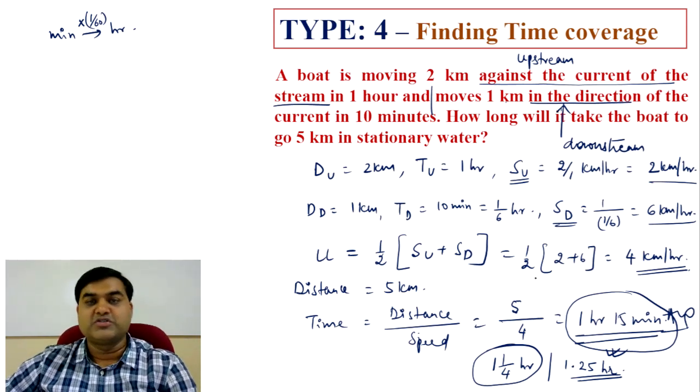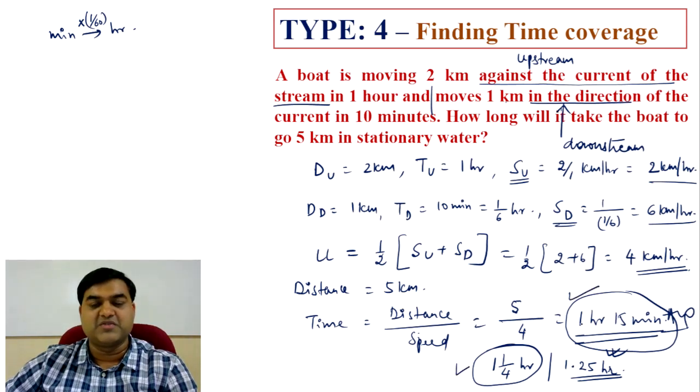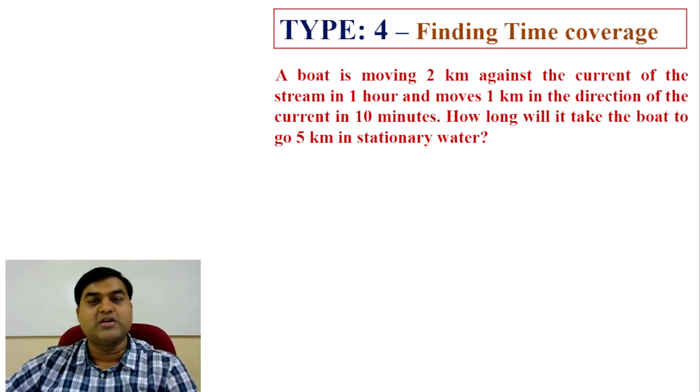In the question paper, quantitative aptitude, mostly what happens, ABCD options will be given. So if you talk about the ABCD options, these two are the options. Either the answer will be given this way or this way. Very rarely it will be given this way. So these two can be the answer of this kind of question. Look at the options and find the right answer or tick mark the right answer.